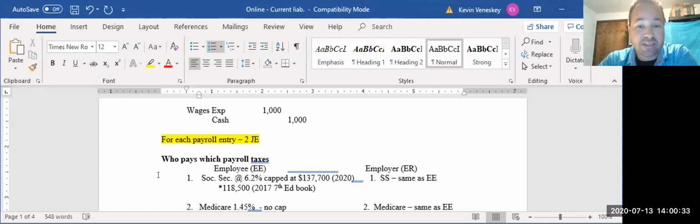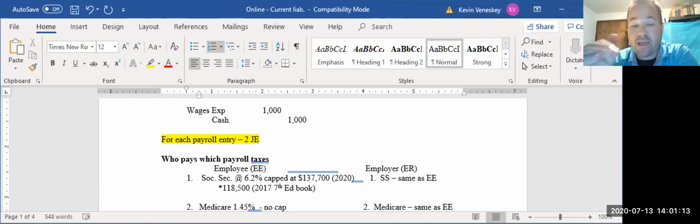And you'll be expected to memorize the next part, which is the cap. The book will also, in the problems, tell you the cap. Now, if you're still in summer 2020, then this is the amount the book will give you. This is all the way back to 2017, the cap. The cap continually goes up every year just based on inflation. The percentage doesn't change. The percentage is kept the same. But the cap, as you can see from 2017 to 2020, that's a pretty big jump, just in those 3 years. For summer 2020, the book is going to have you use this as your cap, and I'll explain that.